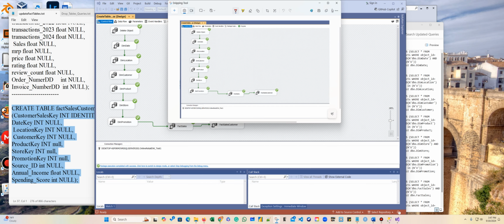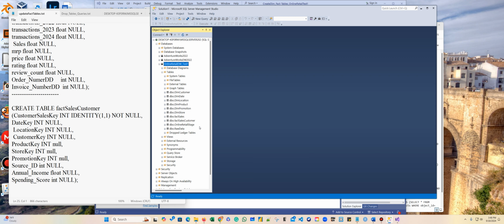And now you can see that I have created all the tables: customer, date, location, product, promotion, theme store, fact sales, and so forth. See? Perfect. Next step, loading the data.